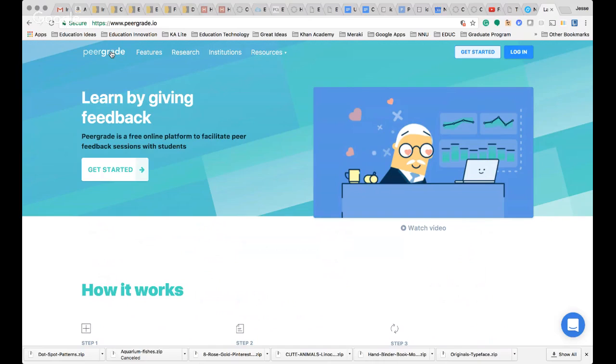This is really cool because it integrates within Canvas. So all of your students will automatically, when you create a course or an assignment in PeerGrade, all your students automatically transpose across so that you don't have to worry about manually adding each one of them. And then it's all live in the course. So technically, you wouldn't even have to go to peergrade.io. You wouldn't even have to go to this website. You should be able to do everything from Canvas that you want to do.